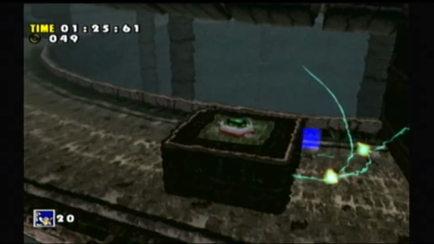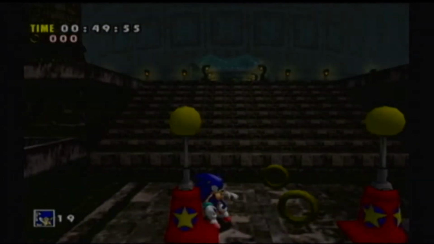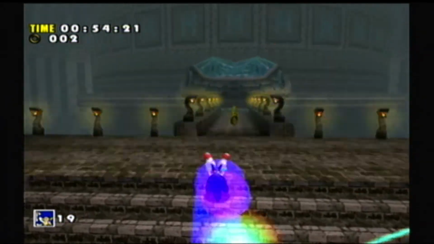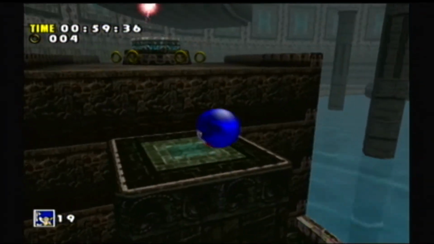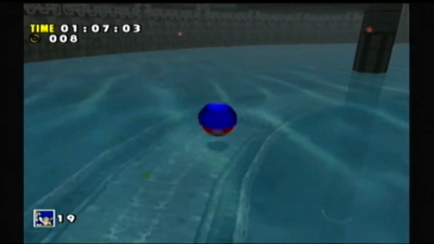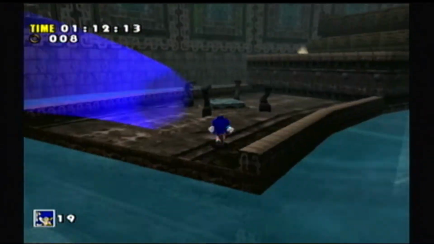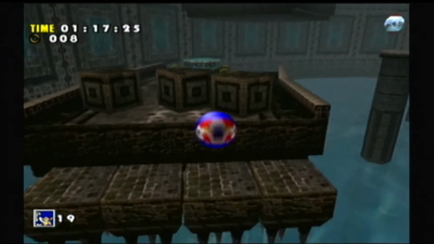Oh, crap. Can't... No! No! Crap. I suppose that's what I get. For... Oh, God! Get that neutron out of here. Yeah, that snake is kind of creepy. Press the switch to raise the water level as the guide tells you. Holy... And then we're going to do exactly that. Okay.